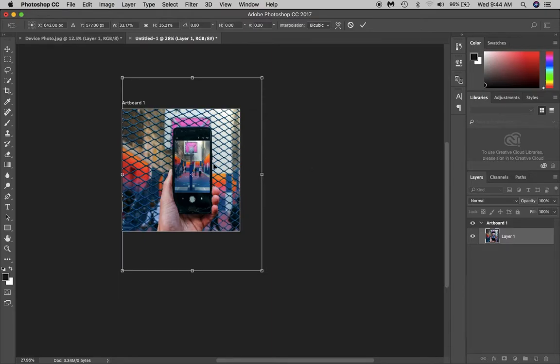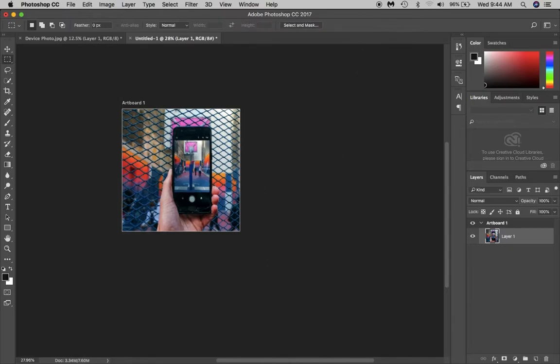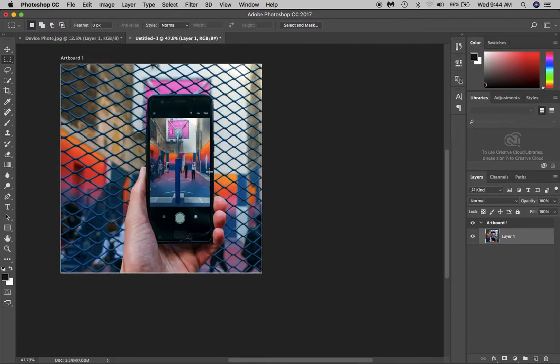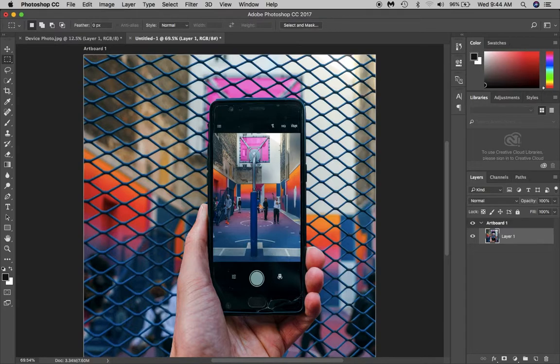Okay, that way we're not on top of each other. Alright, once I'm happy with my transform, I come up here and click on the checkbox, and we are done with the transform. I'm going to zoom back in. I can hit Command 0 to zoom all the way into the image, or Control 0 on the PC.